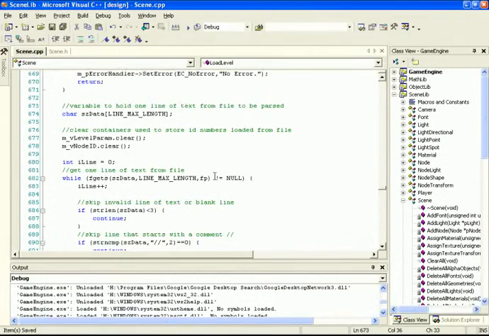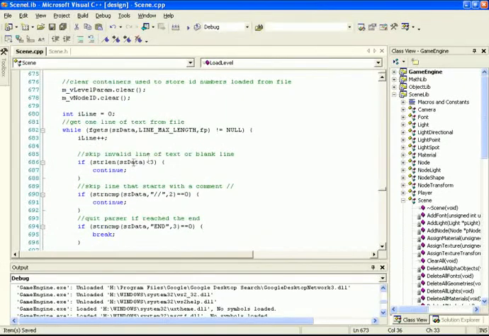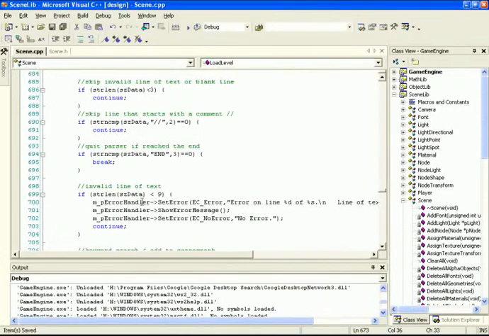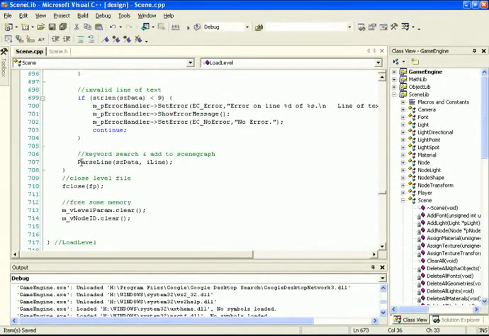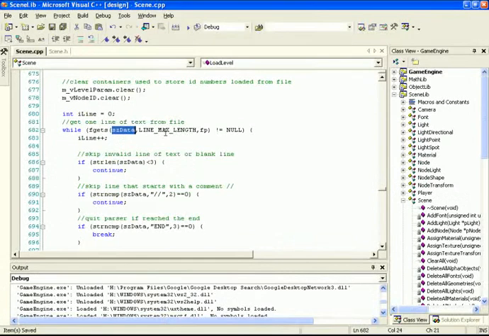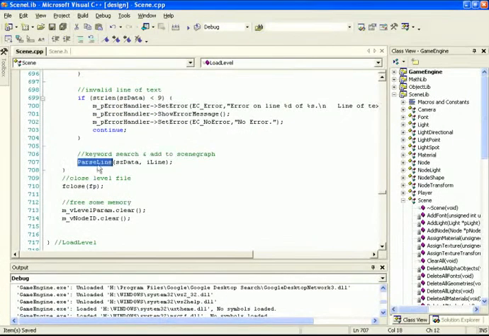And again, we go and get the first line of text, we increment the line number, and we do some error checking to make sure that the line isn't too small. The line, if it has comments, we can just skip over it. If it has the keyword end, then we just quit parsing. And we also check for errors to see if the length of the line is less than 9. If it is, we generate an error message, and we continue on through. Otherwise, we'll call parseLine. And parseLine is that special function which will go and parse the line of text which this guy here retrieved for us, and inside here we will handle all the construction of the scene graph automatically.